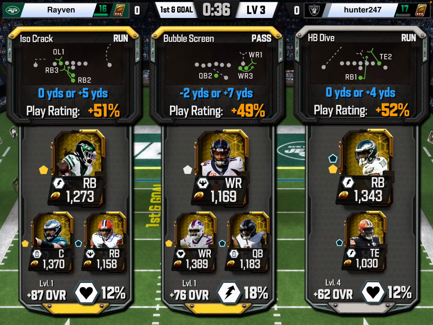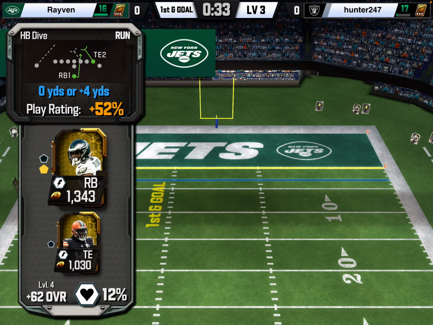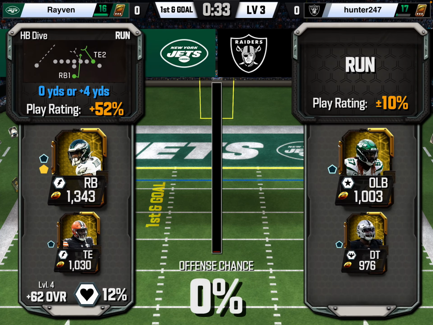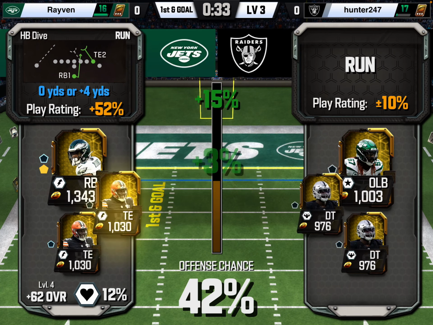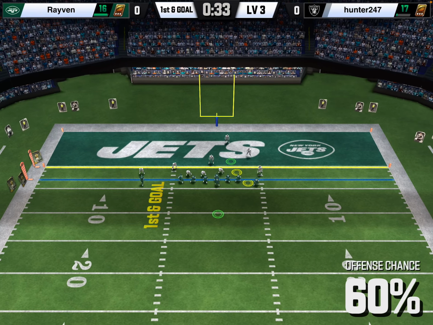HB dive, ISO. Let's try the dive. I don't think we're 4 yards. We're probably 5 yards out, but all right, they pick run. Of course they do. I mean, I'll take a 2 yard gain.